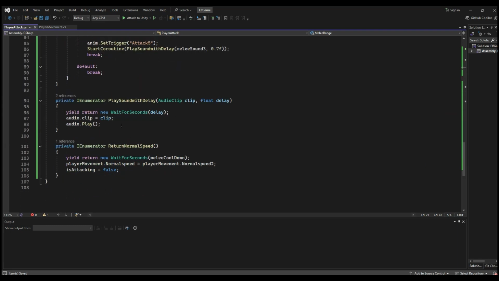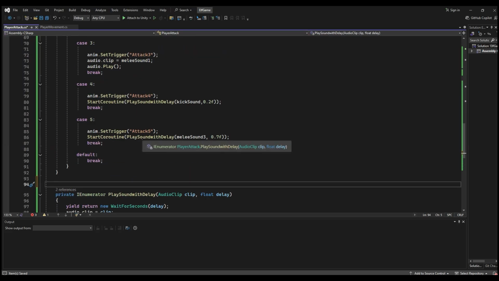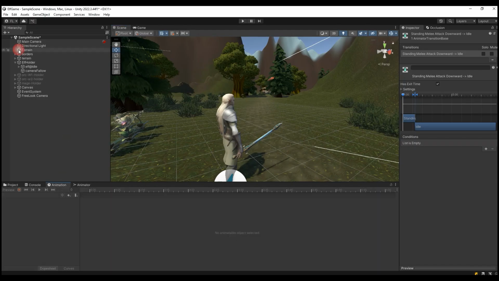And we need another piece of code, as you can give it a delay if you want. I think that's when the first animation starts. For example, let me go here and show you.